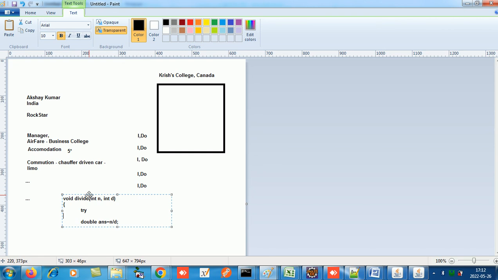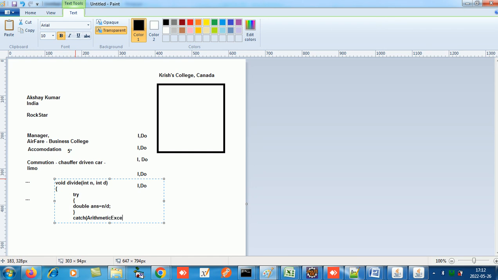So this should come in try catch, correct, as per the logic. Is the font visible or is it too tiny? No, that's fine. I can see it. And then we have to catch it in which exception? That's the exception. Correct. Makes sense to you? This would be the natural tendency. And whatever mechanism we do.